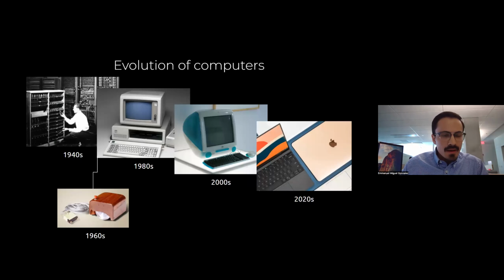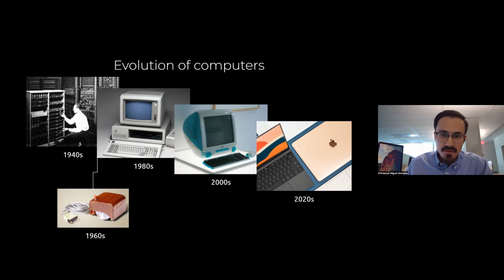So let's take a look at something that looks a little bit more like the computers that we know of today. In the 1940s, computers looked something like what you're looking at here at the top left of my screen. Very different, and a lot of human interaction. Again, these were generated to do many more mathematical operations than what the abacus or the arithmometer was capable of doing. Fast forward to the 1960s, and we had the development of the mouse.